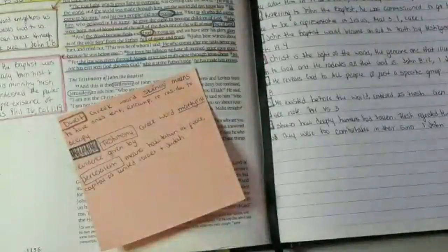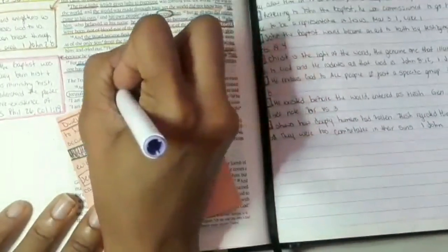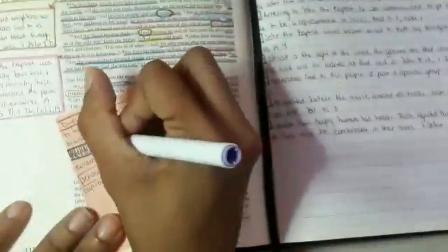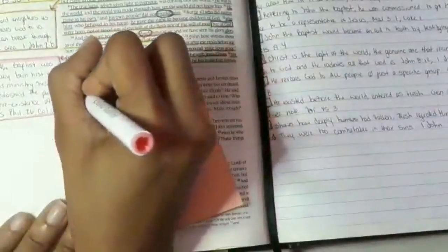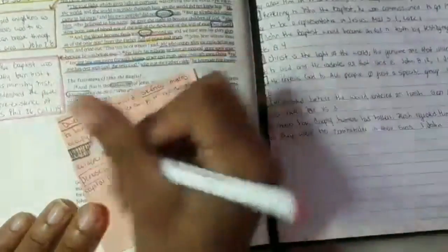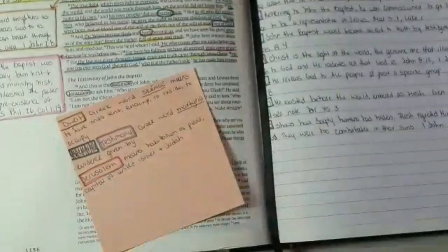Going in with some color, I'm going to use this purple super tips for testimony. And this peachy pinkish color for Jerusalem. Okay.